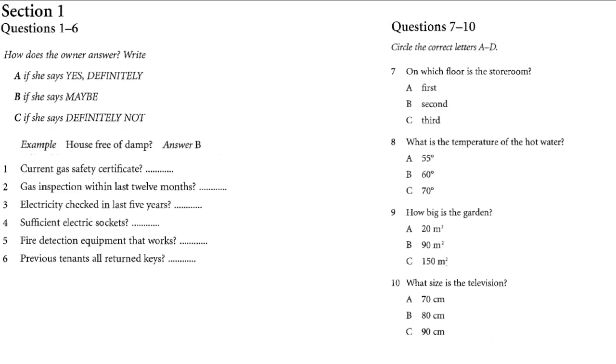Test 2, Listening, Section 1. Now listen and answer questions 7 to 10. OK. Now there are a few other practical details. Firstly, you mentioned a room where people can leave things like suitcases and bags. Where exactly is that? Is it next to 3A, which I take it is on the third floor? Well, the apartment's on the third, yes. But the storeroom's a little way away, just past the second door to the right, under the stairs in fact. But it's on the same floor, isn't it? Yes, it is.